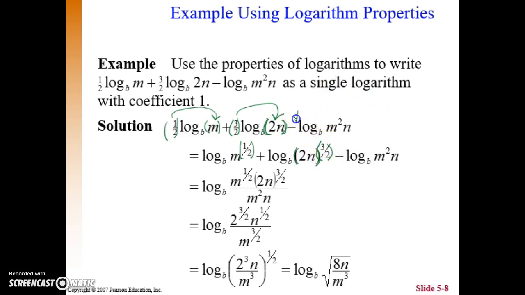There is no coefficient to pop up here. So anytime that we have the same base and we have a plus sign in between them, we get to write that as one logarithm of a product of those expressions. So we take this expression times this expression, and that is log base b of that product. Anytime we have a minus, then we know that expression, as long as it's the same base, goes in the denominator. So all they've done here is just cancel like terms. We have m to the 1/2 in the numerator, m squared in the denominator.